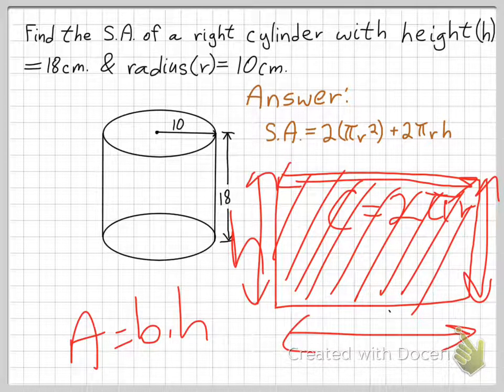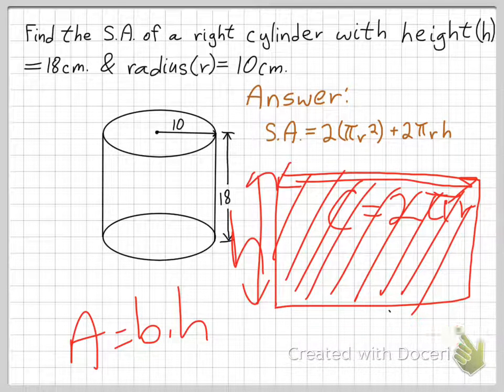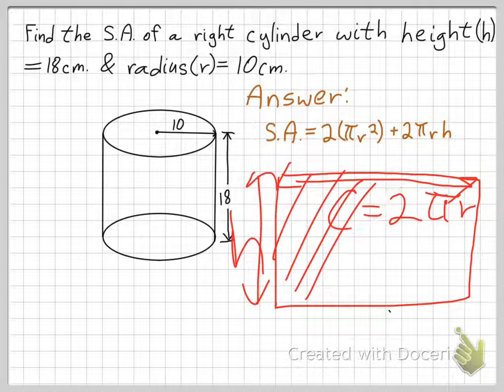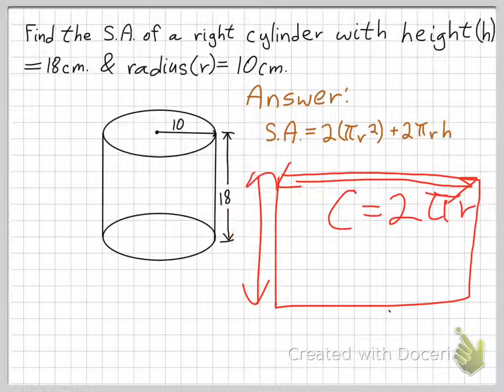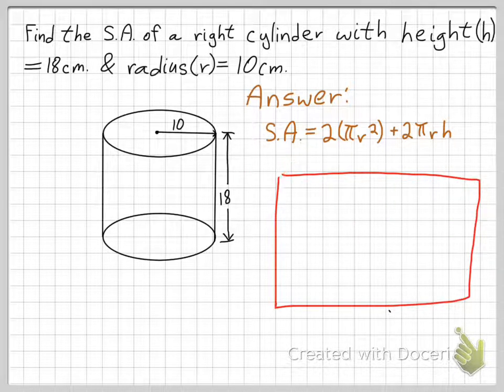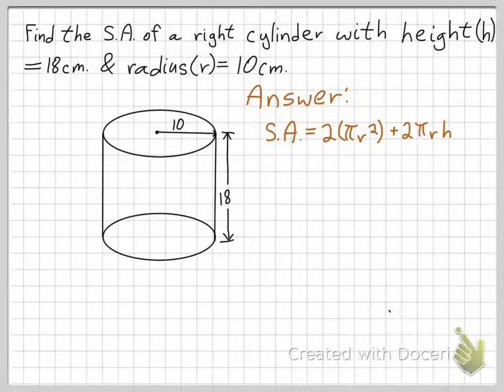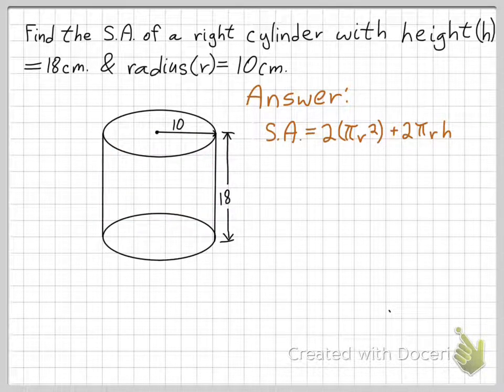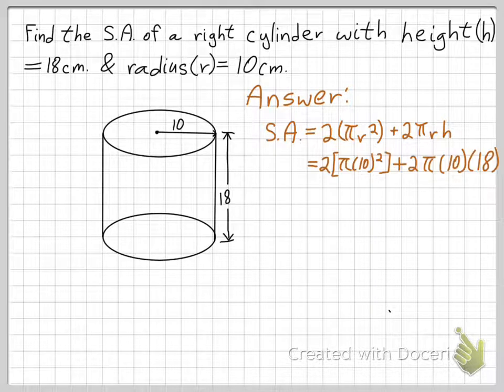Okay, so that's where we get that the formula for the surface area of a cylinder is 2 pi r times the height, h. In class I'll have a demonstration that will really solidify this much more, but for now hopefully this helped you. So this is the formula for finding the surface area of the cylinder part of a can or of a right cylinder. Let's fill in the values now.